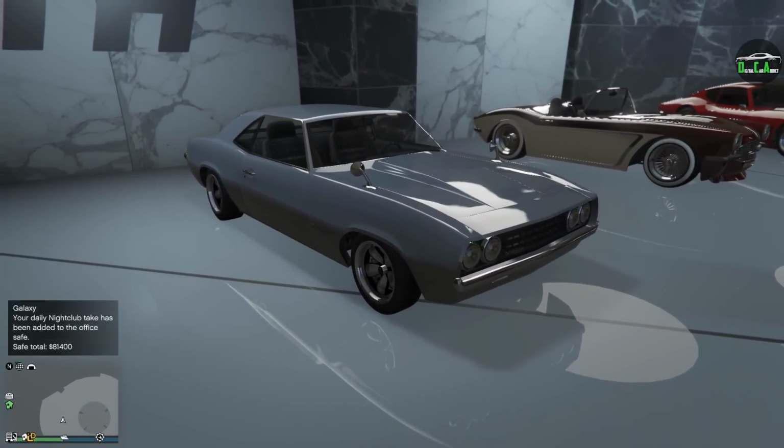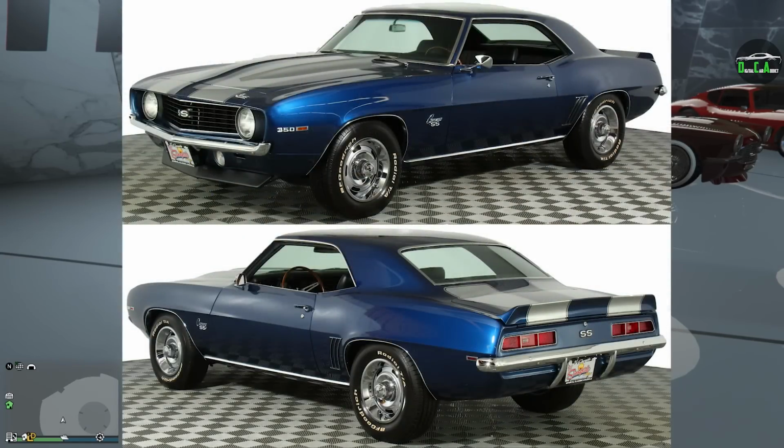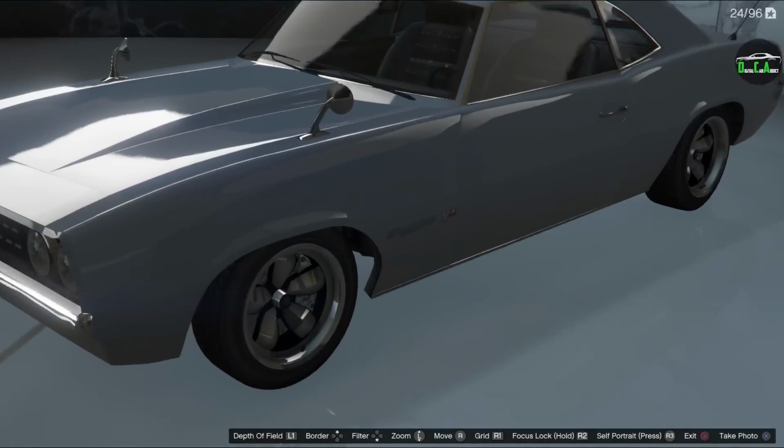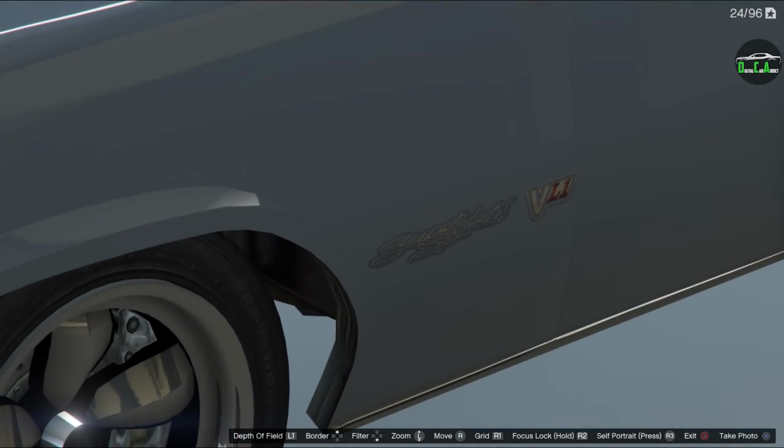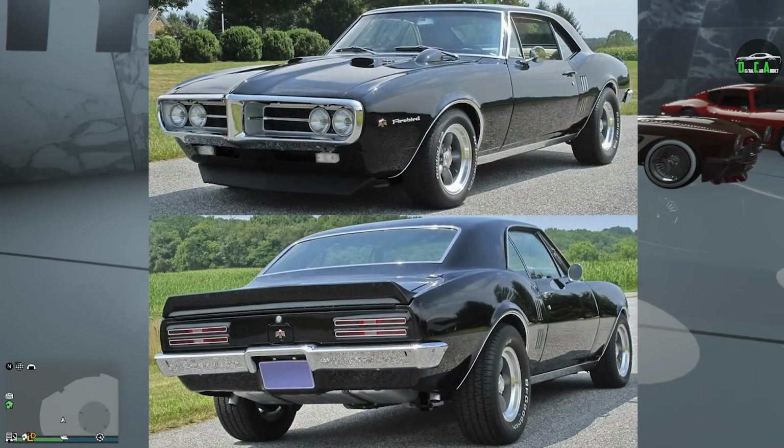But anyways, in terms of what the Vigero is based on, it's primarily based on the 1969 Camaro SS, and this is further proven by the Super Sport badges on the fenders, which of course is what the SS trim stands for. Now the car also takes some inspiration from the first generation Pontiac Firebird as well, which was pretty much built on the same chassis as the Camaro. They were basically the same car but with different front and rear bumpers and some minor design changes.